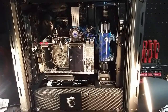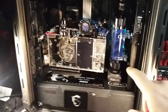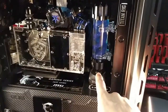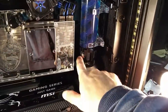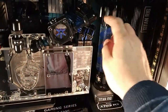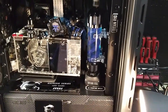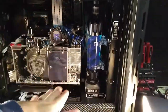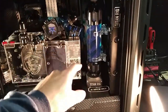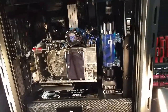Here is my predicament. In my hurry-ness of building this computer, I accidentally put the reservoir in backwards. The piece at the bottom that has the two stop plugs — the two openings — should be at the top, and the one with no openings should be at the bottom. The reason being: how do I fill the loop? Well, unfortunately I've got to lay it on its side, tilt the back end up, and squirt water in that way. That's not the way it's meant to be.